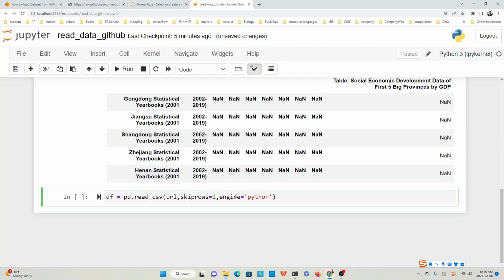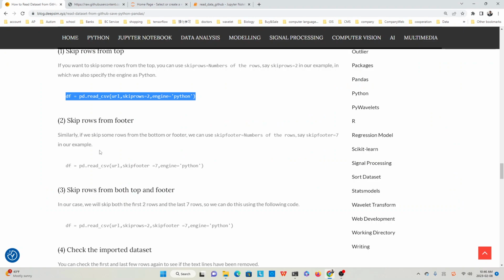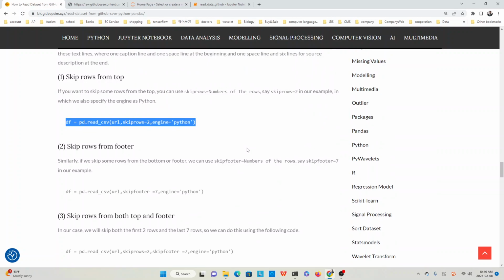Here we also use engine python. In this article, I also put a link. Yeah, you can read it. Here's more explanation, also including why we specify the engine as Python. So you can read.